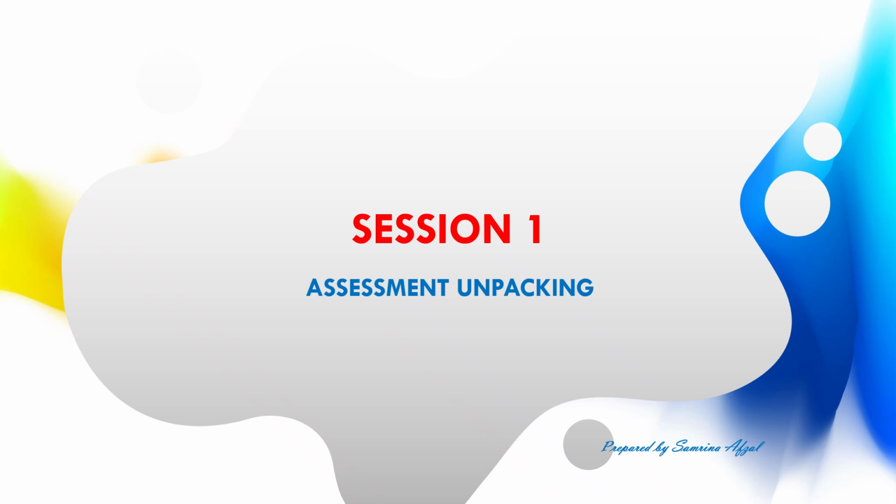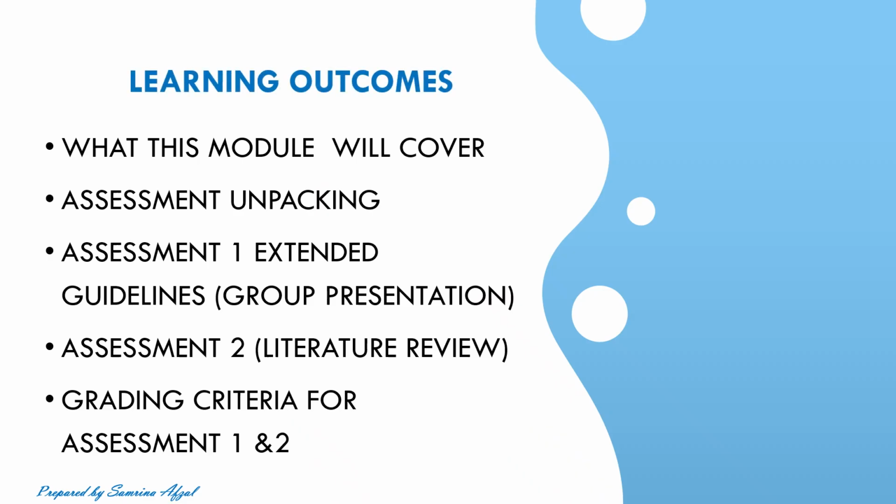Let's have a look at Session 1, which is basically related to the assessment unpacking. So let's have a look at the learning outcomes of Session 1. During this session, we will go through what this module will cover. We will also have a look at the assessment unpacking. We will go through in more detail the Assessment 1 extended guidelines. And briefly, we will also discuss Assessment 2, that is the literature review. And finally, we will have a look at the grading criteria for Assessments 1 and 2. Let's go to the next slide.